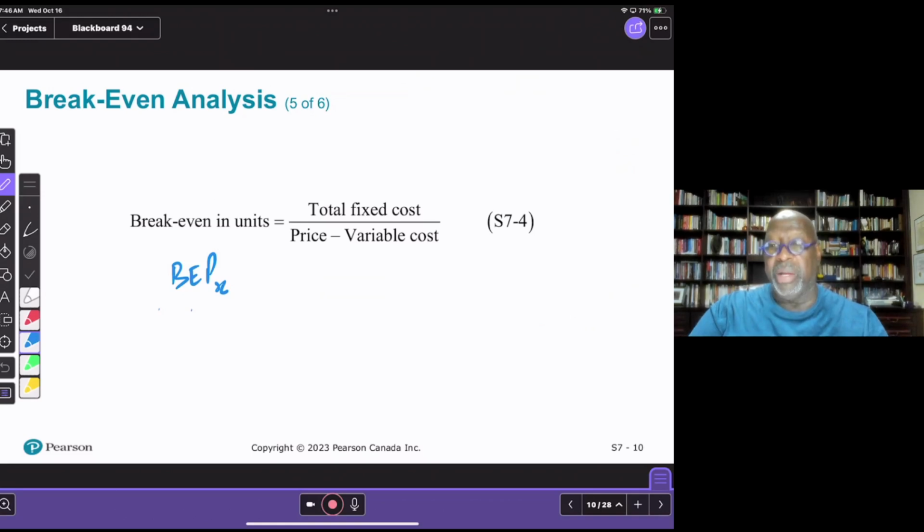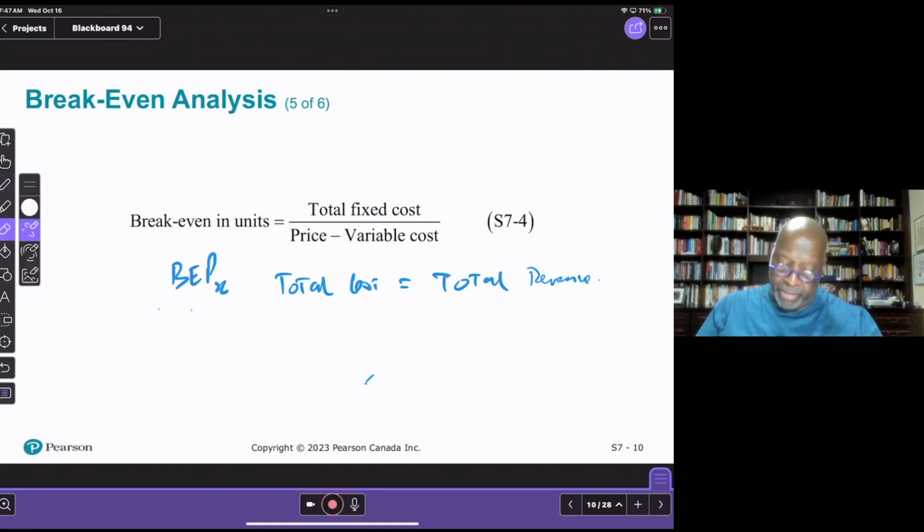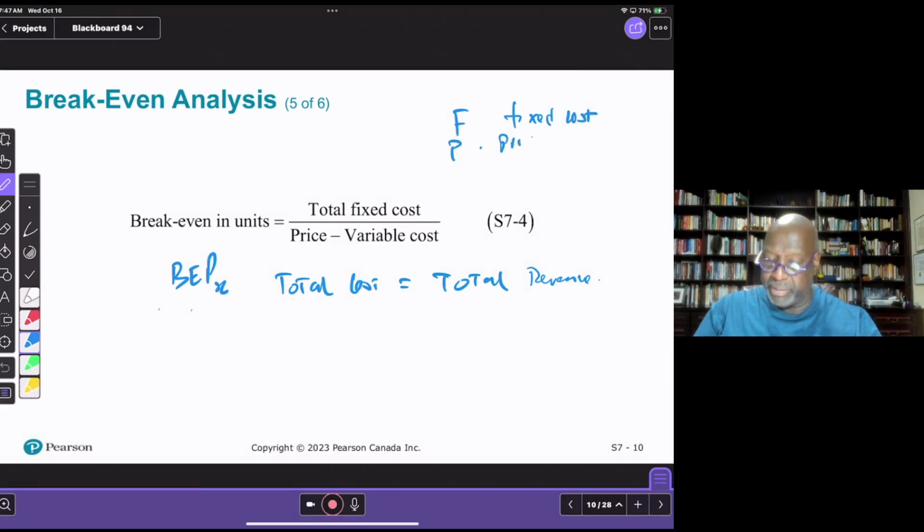So we are looking at break-even point analysis. So the break-even point is given, and we're given this function here. But let me just do it for you so that you can see how it comes about. Well, the break-even point happens when what? When our total costs are equal to our total revenue. Cool. So in this case, what's our total cost? If we're using functions, F is our fixed cost, P is our price, let's say C is our variable unit cost, and X is our production quantity.